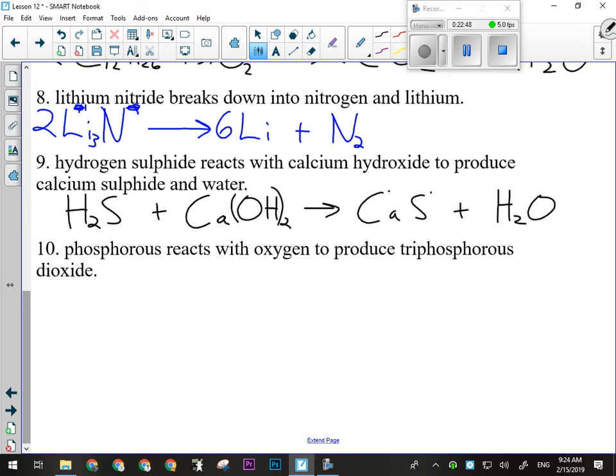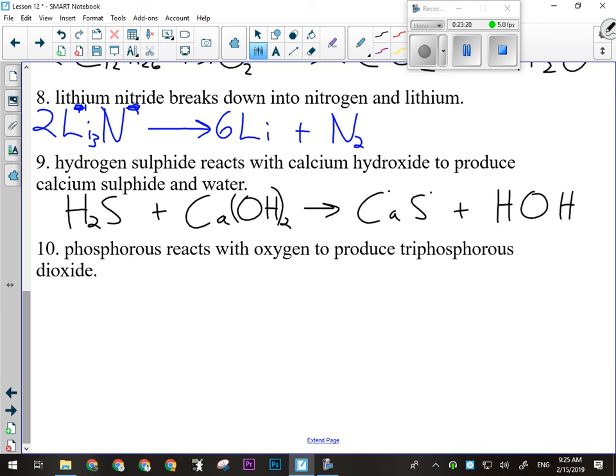What I do instead, when I see I have hydroxide on one side and I have water on the other, I write water this way. It's still H2O, but it's easier for me to keep track of where the hydrogen and the hydroxide come from when I'm balancing the reaction. So just a little tip, if you're dealing with a double replacement reaction, if water is involved, write it as HOH. It's easier to track.